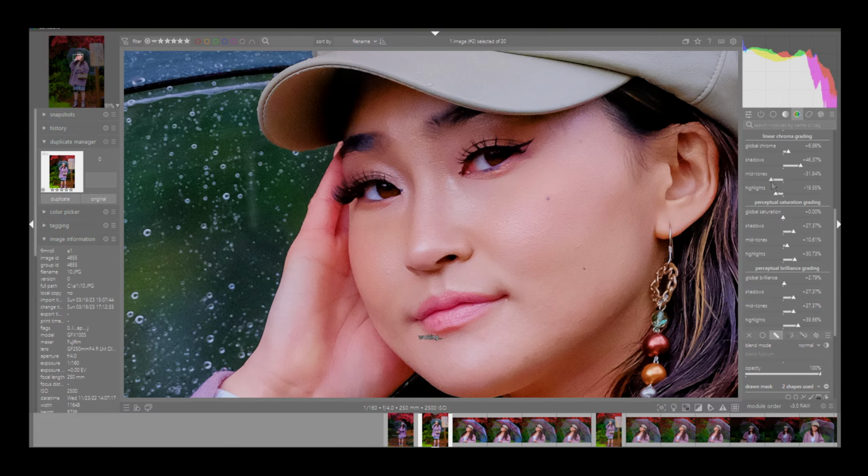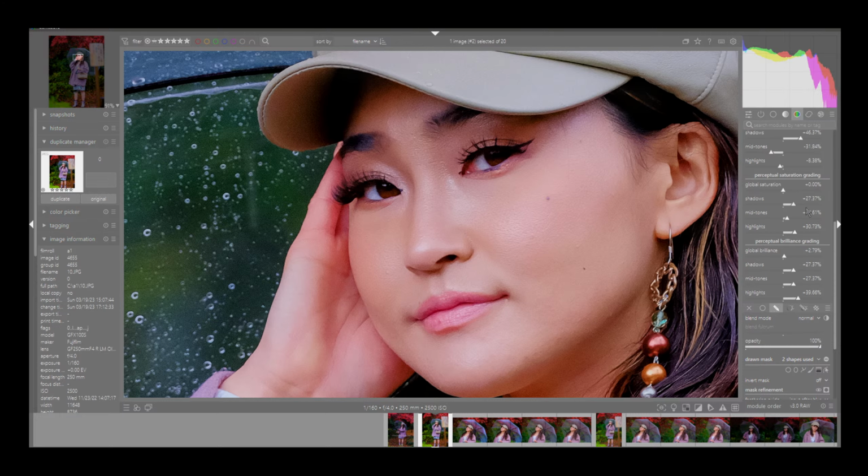Eyes, I tend to spend a little bit more time on than others because with GFX files, I can see as much detail as possible.